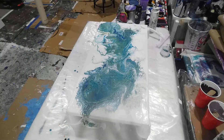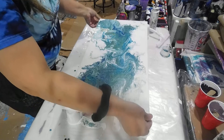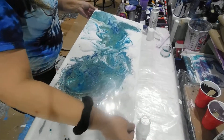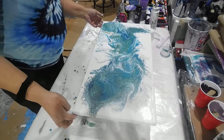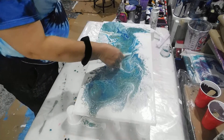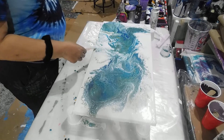All the other colors really didn't show up, so that's why I say it's okay to just use one, two, or three colors — because all the other colors stay down at the bottom and you don't really see them anyway. Let's just give it a little twerk here and there. I like it — it turned out so pretty. I love this color in the middle, it's so gorgeous.